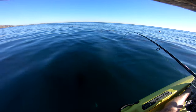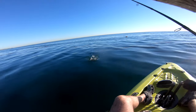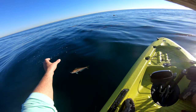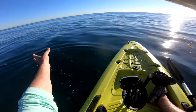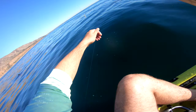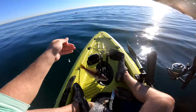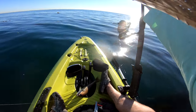Whitefish on. Oh, we got a whitefish. Whoa. Oh my God, it's a big one too. Look at that. What a beautiful fish. Oh, boat flip. Oh my God, it's a big one. Here we go. Oh wow, man, my first whitefish.